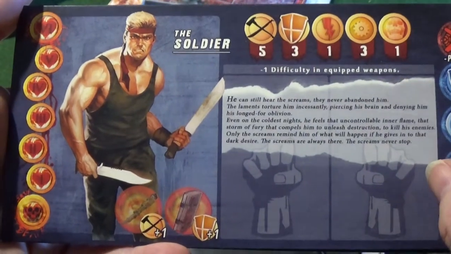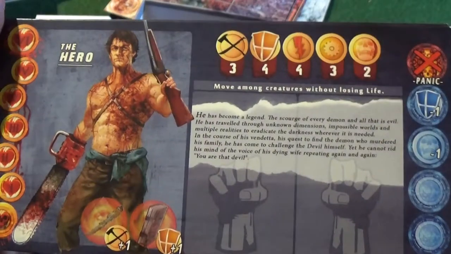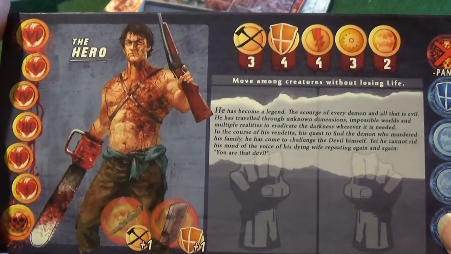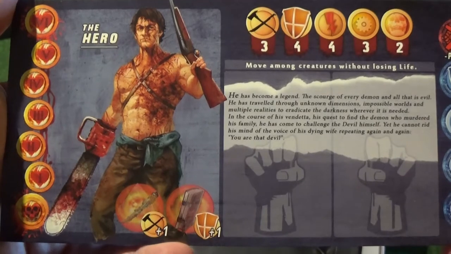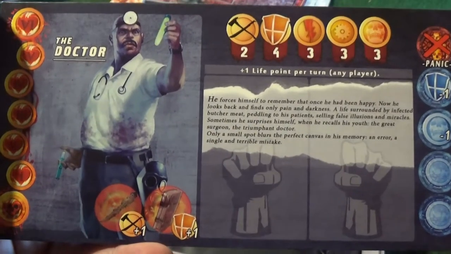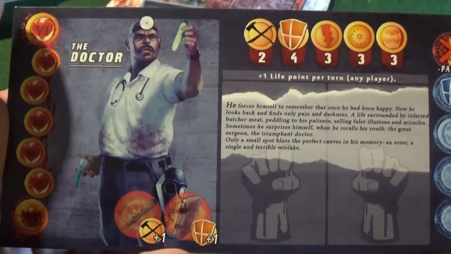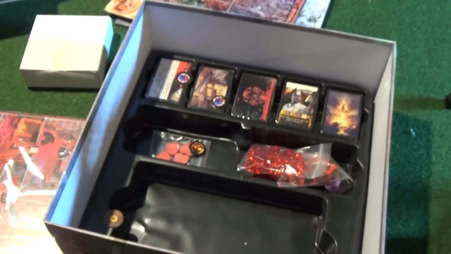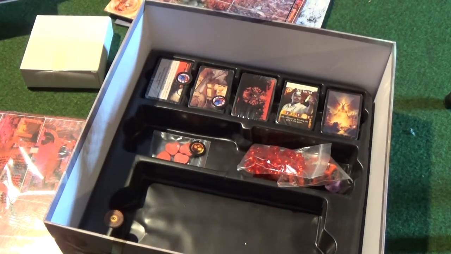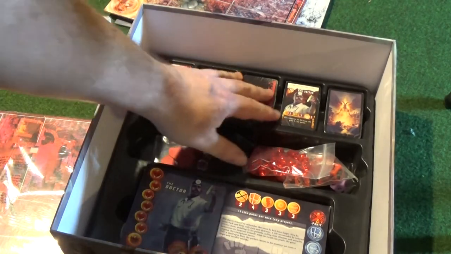And we have soldier, master, the hero. I'm assuming that's supposed to be based on Rambo or something like that. Oh no, what's his face from Evil Dead? Ash. And the doctor. There we go. So some of the character tiles. Now what we need to look at is the little cards that we have in here.